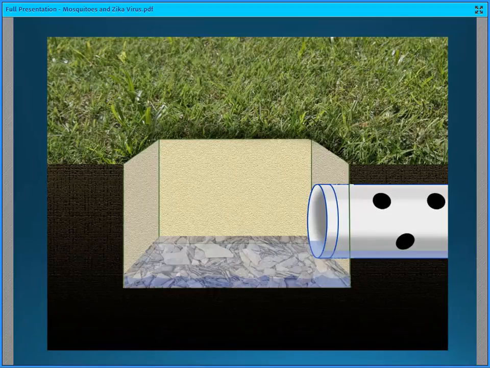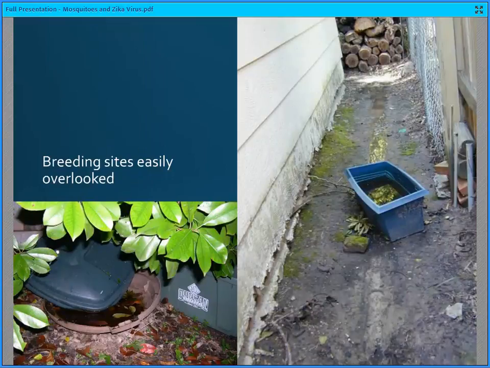I talk to a lot of homeowners. We even have these types of basins in our backyards, and we typically use them as part of a French drain system. And anything that holds water underground can be a common source of mosquito breeding. In this case, on smaller ones, you can actually fill up the bottoms with pea gravel or something to eliminate that as a breeding site, but the city won't want you to be doing that on the commercial storm drains. You can't overemphasize how easy it is to overlook breeding sites on a school campus.